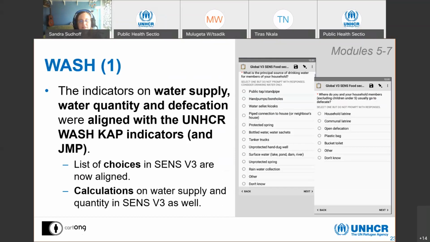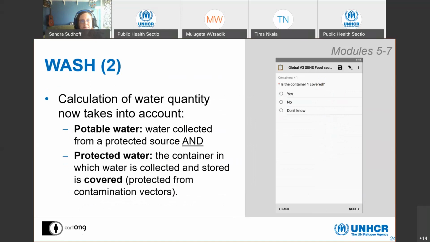This has all been aligned, and the calculation of water supply has been changed a little as well, because you're now calculating not only the available water but also the available potable water, to encompass that as an indicator if you want to report on it.